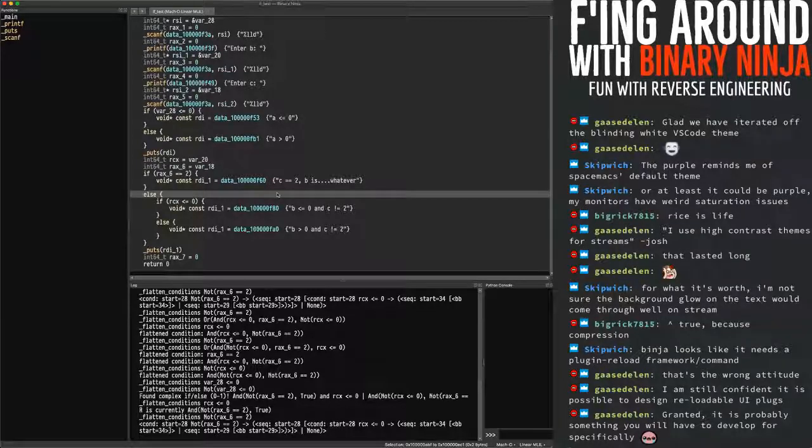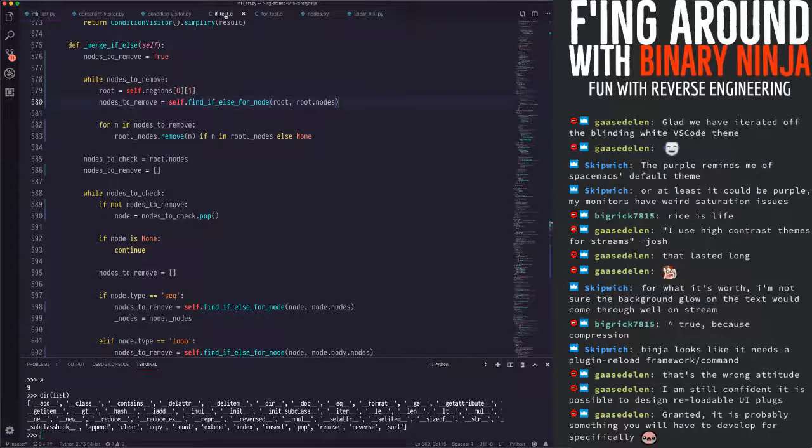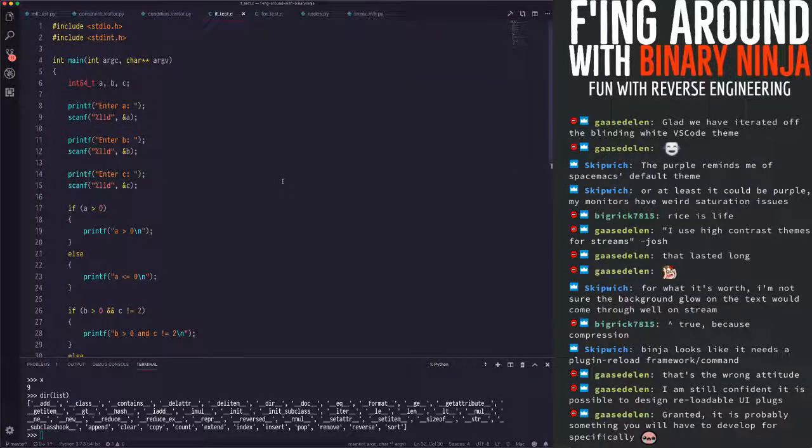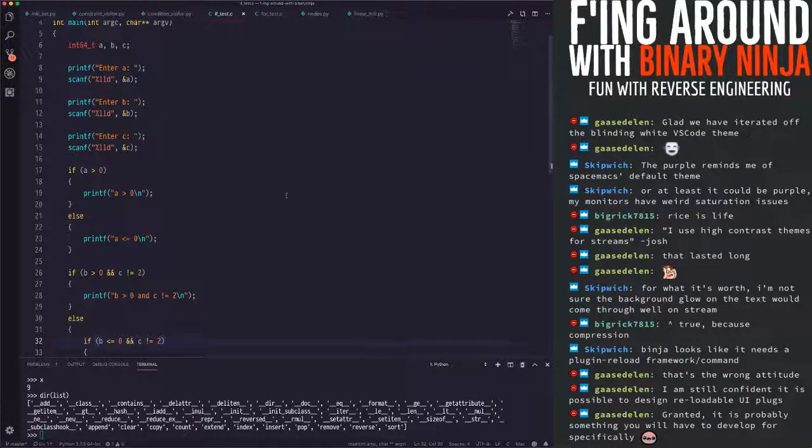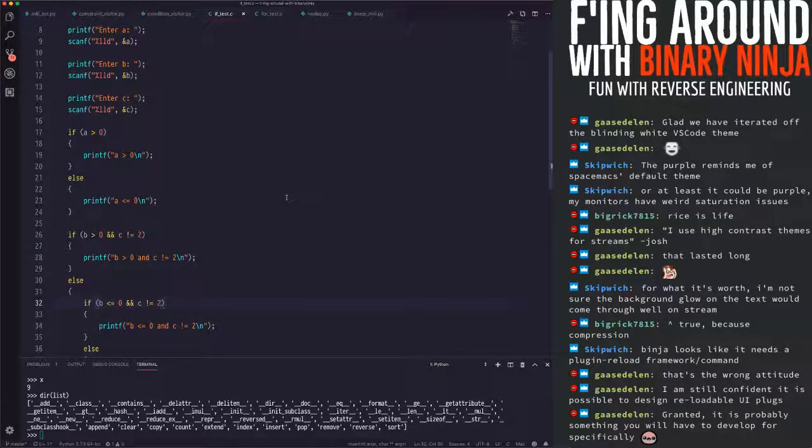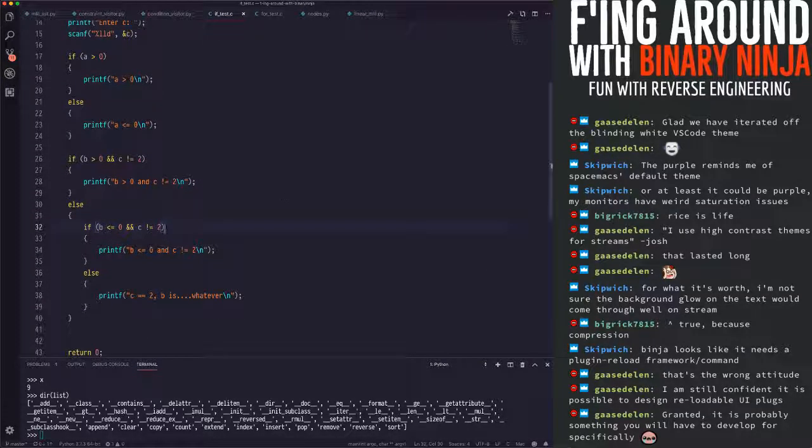That is really cool. So the original C looks like this. So you can see it's kind of a little bit backwards.